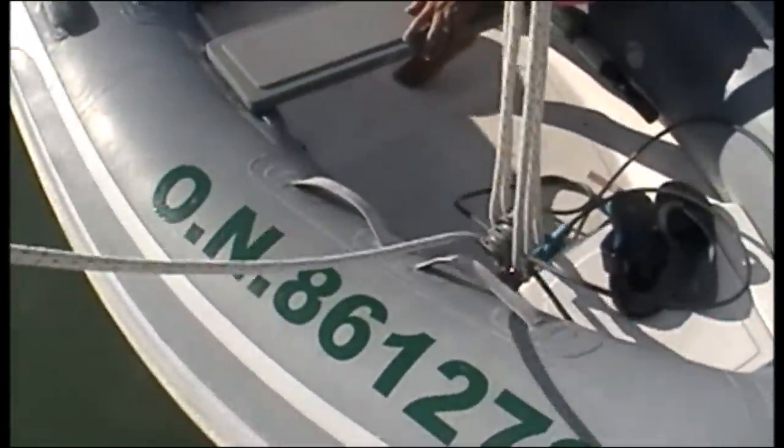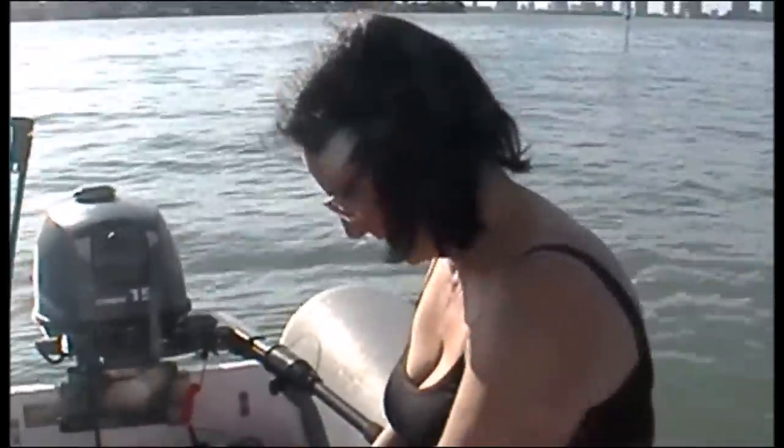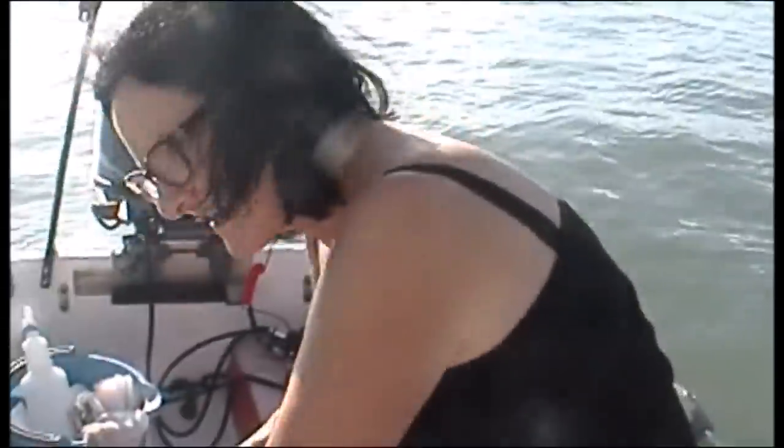What are you doing, Neil? I'll tell you in a minute. And why have we got these green sticky numbers all over the dinghy, Jeanette? Because we needed to have some numbers to register our boat to be in Fort Lauderdale and Miami, so we decided we'd use our boat registration numbers that we haven't put on the boat. We've put them on the dinghy, so our dinghy's registered to go with this vessel. That's how I look at it. So at least it's got some numbers on it, and it'll keep those policemen away from us, hopefully. Yeah. Anyway, let me be. I need to go and do my work.